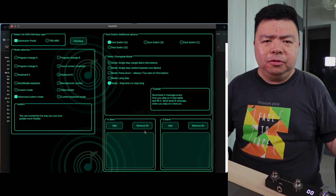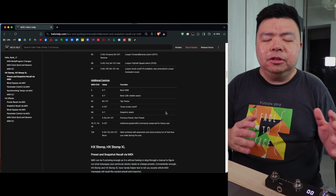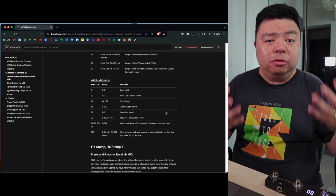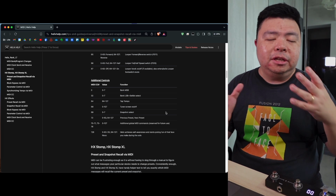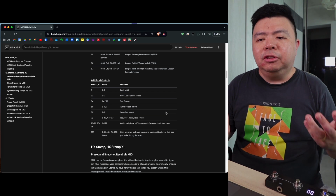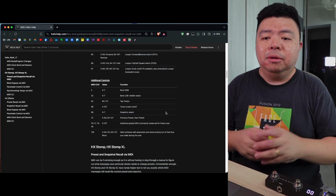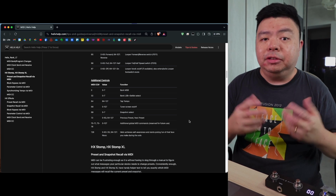So what are the MIDI configuration settings? Let's go over to this website. I'm going to refer to a MIDI CC chart where every device parameter which can be controlled by MIDI is going to be documented in the HX or the Helix manual. For the ultimate convenience, someone has compiled all this information into a website called helix.help.com, and they've included every single MIDI configuration setting possible on the Helix and the HX Stomp.